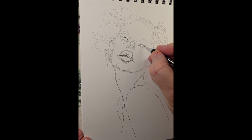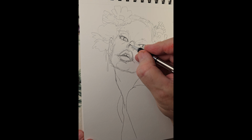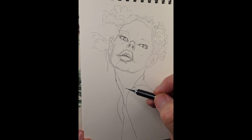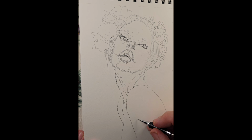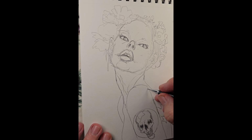I've just been drawing in the figure, and I've been working on the eyes, trying to get those correct. The figure is like this AI generated zombie chick, and I didn't really want to go for full zombie, so I'm just pulling elements of the head and the neck, and then I'm just making up stuff and putting in flowers and things. And so here I'm just working on little tattoos on her arm, as Spring Maidens are wont to have.